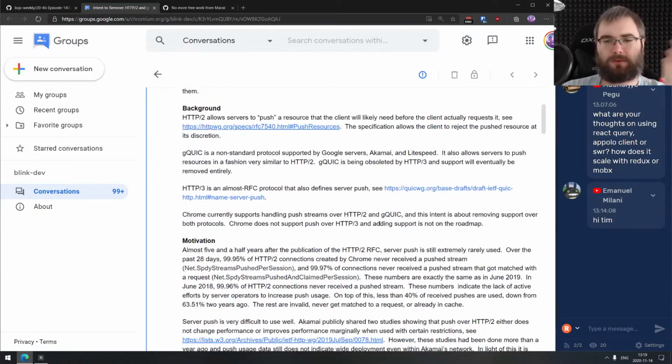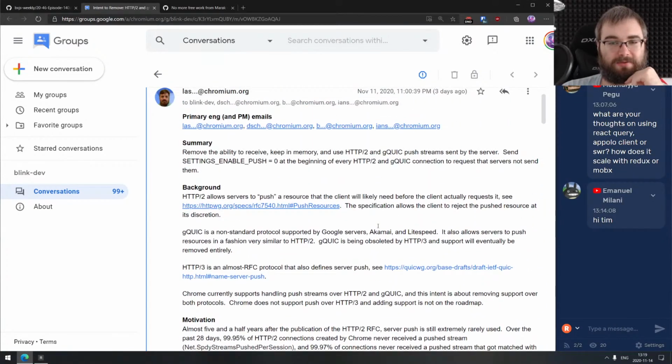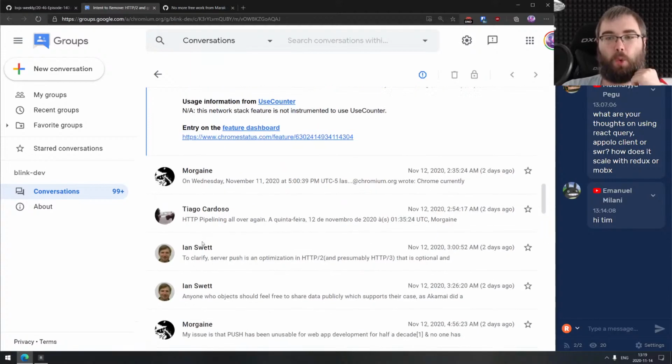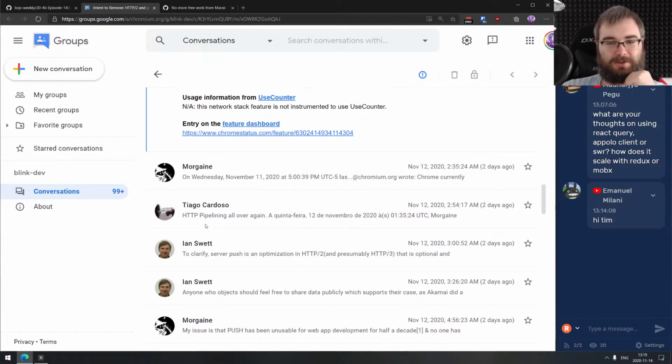So people started with, what about web standards? And it turns out that the HTTP2 protocol, while it has push defined in the standard, says that it's up to the specific implementation and it's an optional feature that might not be implemented. So it's perfectly fine to deprecate this. But it is fascinating that even though this exists, it's so complex that nobody basically uses it.